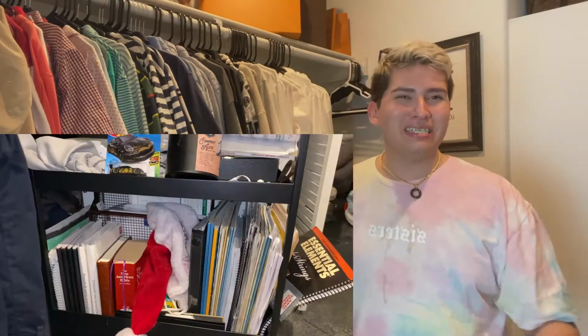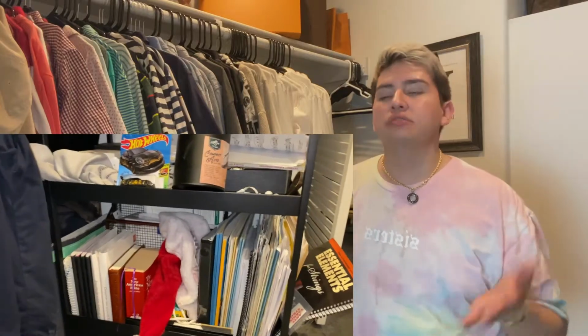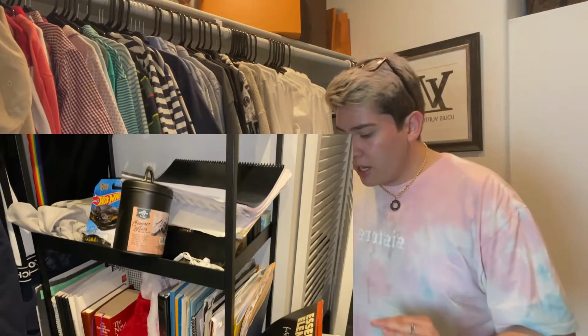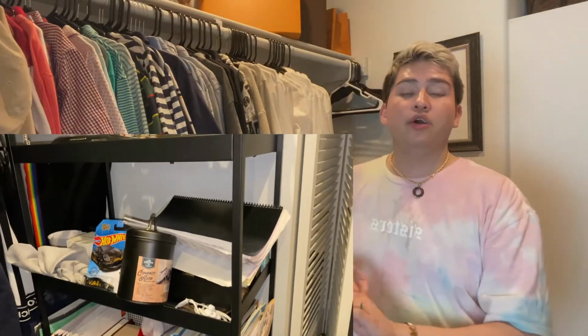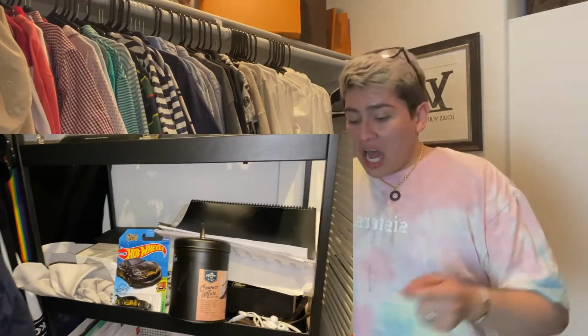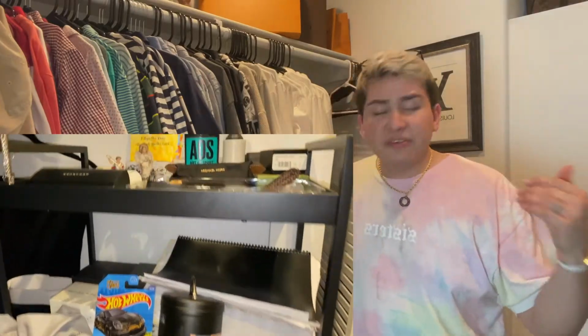Now over here is my butler's cart. You can't really see it right now, so I'll go ahead and roll B-roll. But here is basically almost like a junk cart, as bad as that sounds. So in the middle shelf, I have different files, some music, different things that are kind of important. And on the very bottom, I have my books, my Wells Fargo information. Probably you guys should not know that, but now you do. So more music, just different things as well.